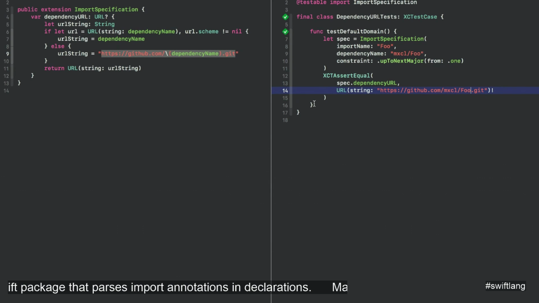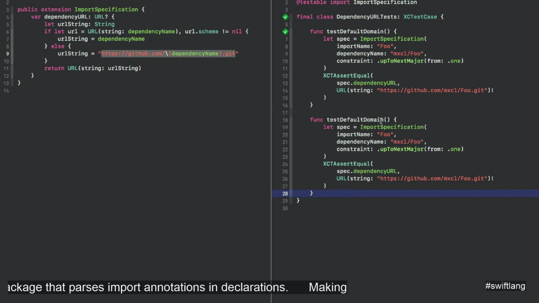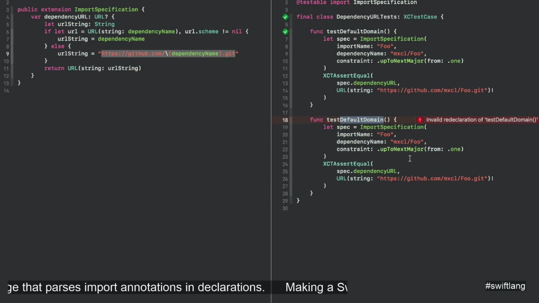So that's the first, and then we can test given a URL.